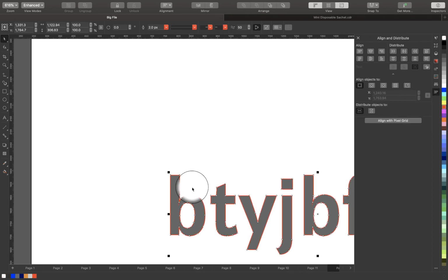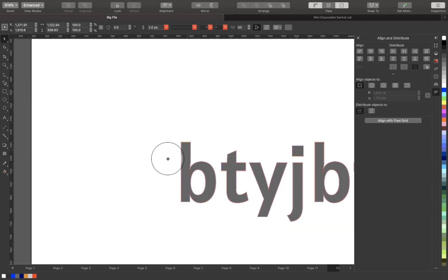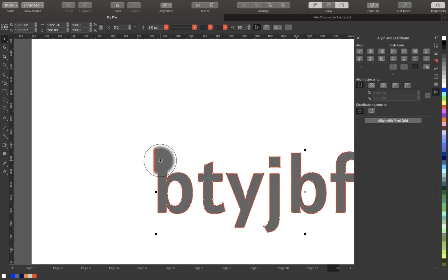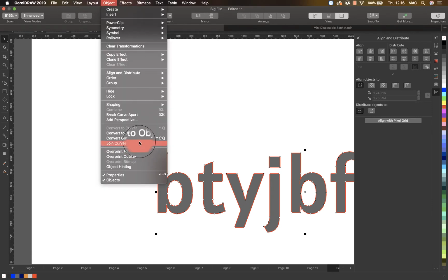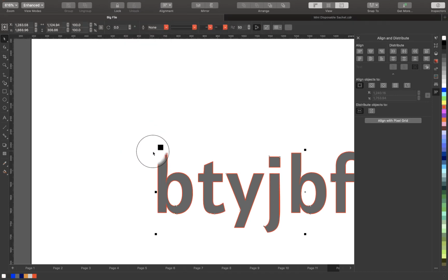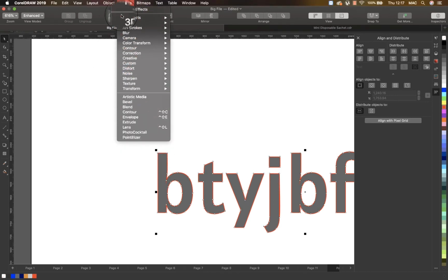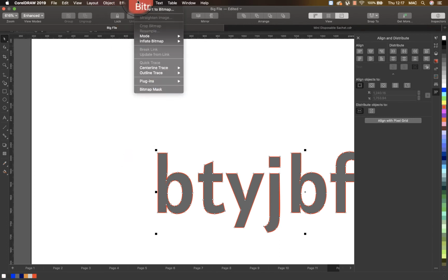And I want this outline to no longer be an outline to this shape, but it should be an object on its own because I want to manipulate the outline itself. I'll just convert outline to object. That's Control Shift and Q. So this is the outline now. It is an object. Effect is you probably will be needing this effect for logo design.